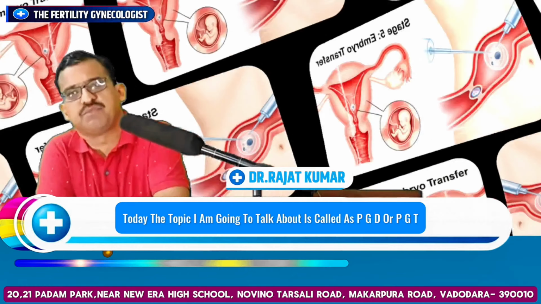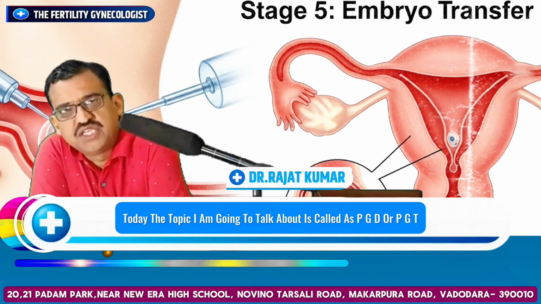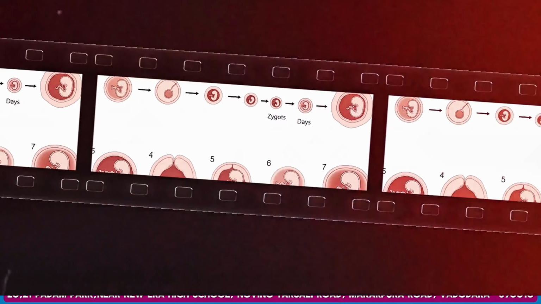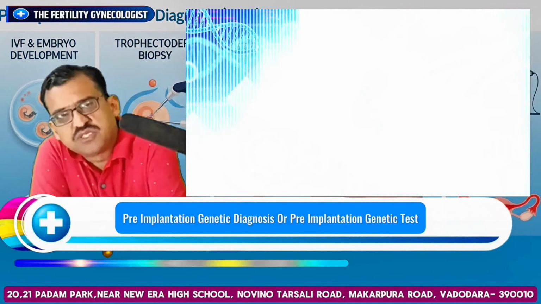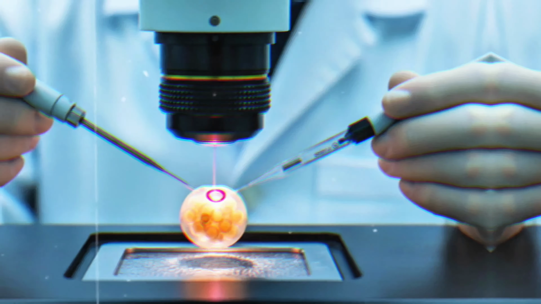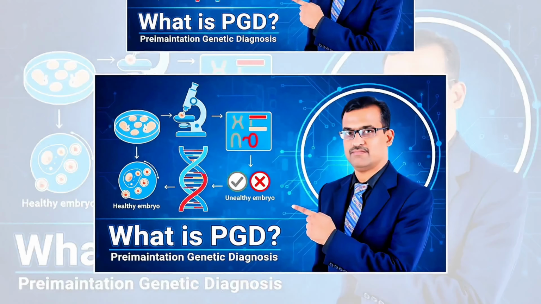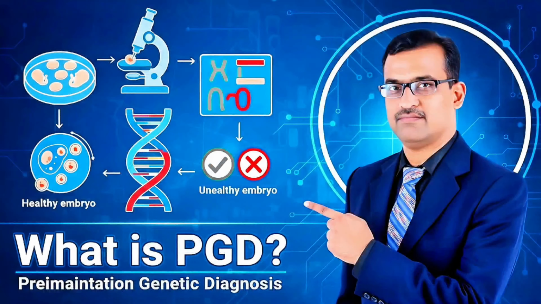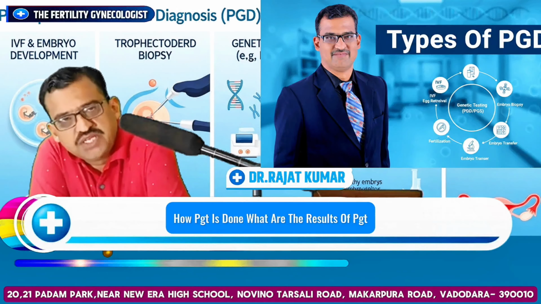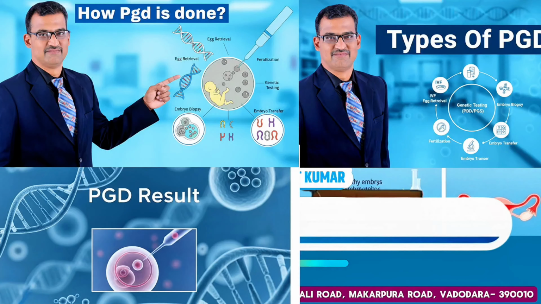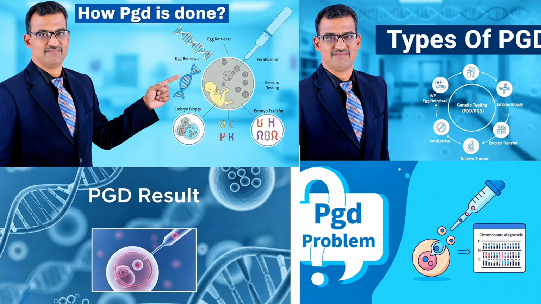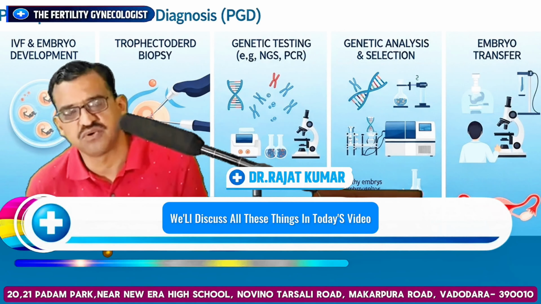Today the topic I am going to talk about is called PGD or PGT, Pre-Implantation Genetic Diagnosis or Pre-Implantation Genetic Test. What is PGD? When is PGD done? What are the types of PGD? How is PGD done? What are the results of PGD? What are the problems of PGD? What is the cost of PGD and how does PGD help us? We'll discuss all these things in today's video.